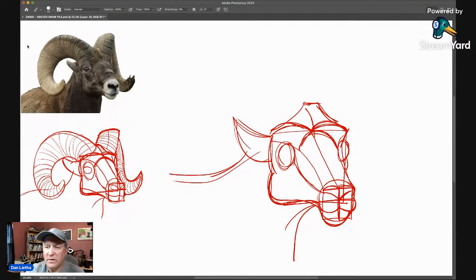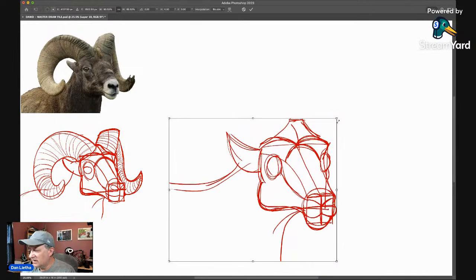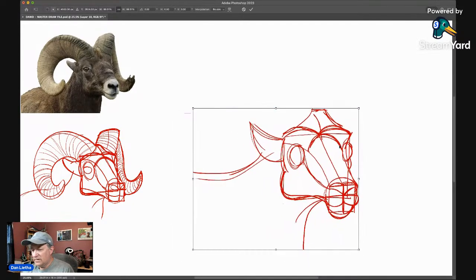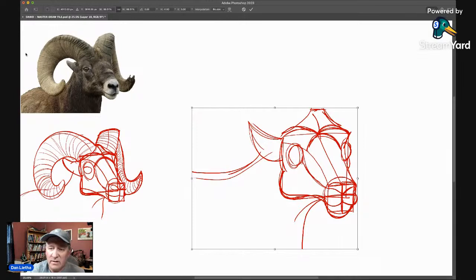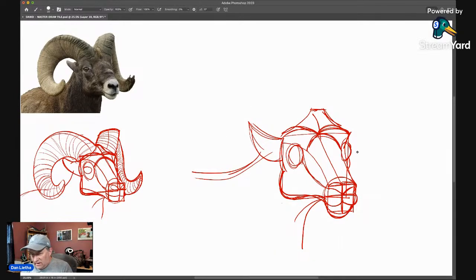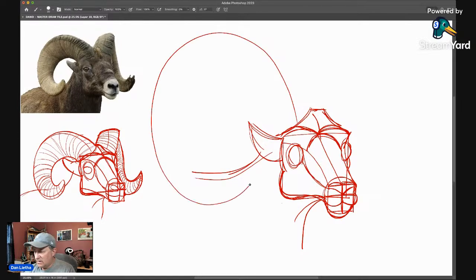All right, let's see how we do with these horns now. In fact, I'll probably reduce my sketch a little bit just to accommodate the large ram horns that I want to put on here. And then the top of this one, something like that.